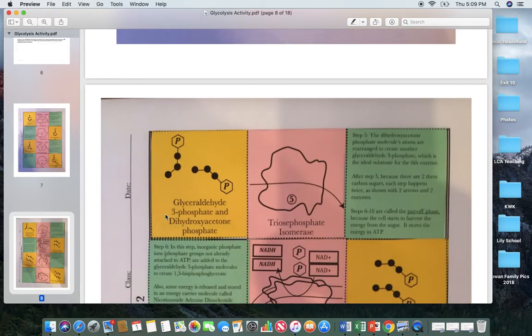And remember, I'm not going to have you memorizing the actual enzymes and names like glyceraldehyde 3-phosphate and hydroxyacetone phosphate. I'm not going to have you memorize those names, but what you need to understand is the overall cycle and how it works and the things that are happening. You will need to know the products and the reactants of each cycle, maybe just not the intermediate steps, okay?